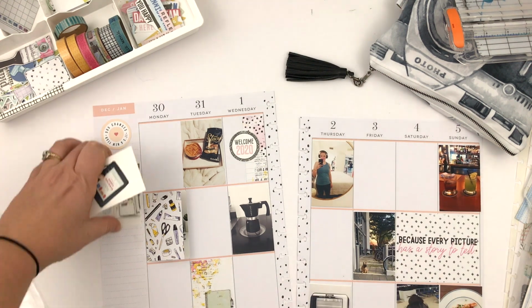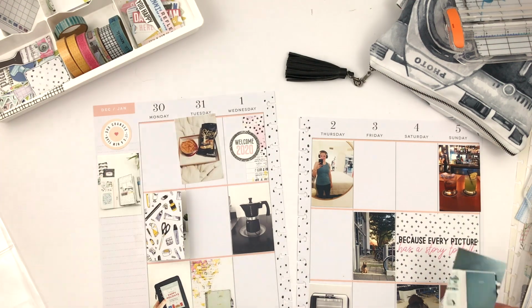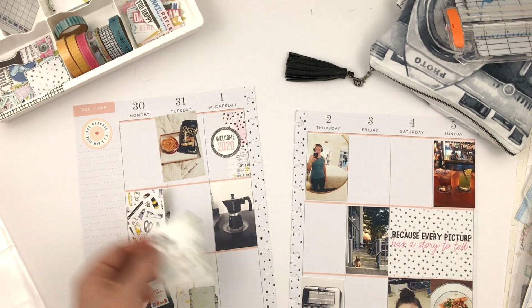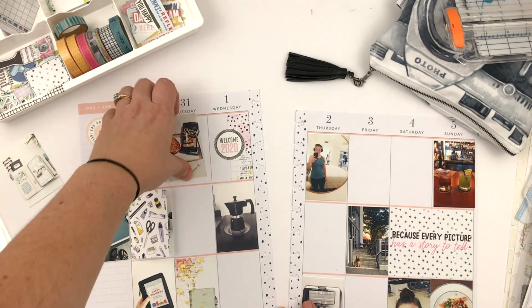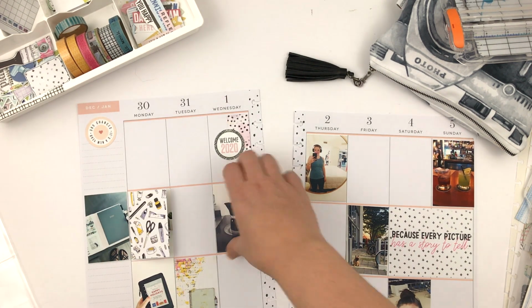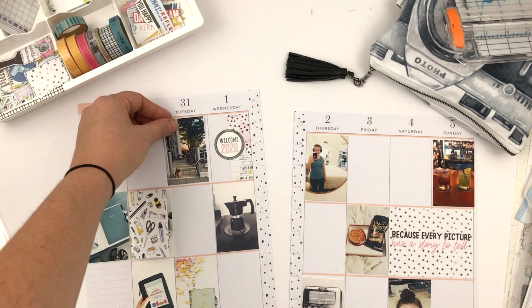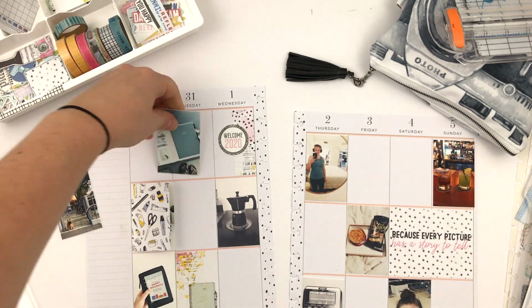And I've gotten into the groove with the photos to do basically every other box a photo for the most part. And I use the box next to the photo for either journaling or embellishment. And that just works for me.